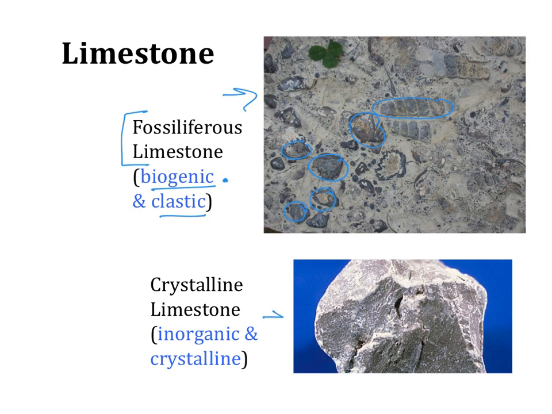Then down here, finally, we have an inorganic limestone. So this is less common. This doesn't have any fossils or shells in it. It's just made from crystals of limestone, so it is crystalline, that precipitated out of water. Notice that most of these varieties of limestone are kind of gray in color. That's very common for limestone, a gray color.